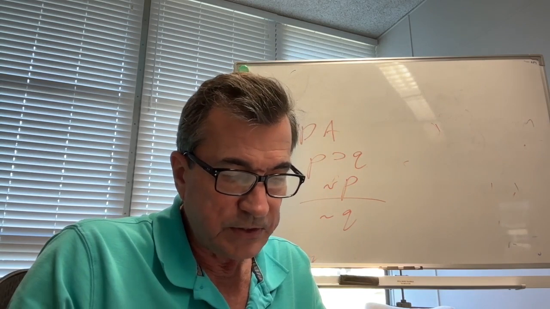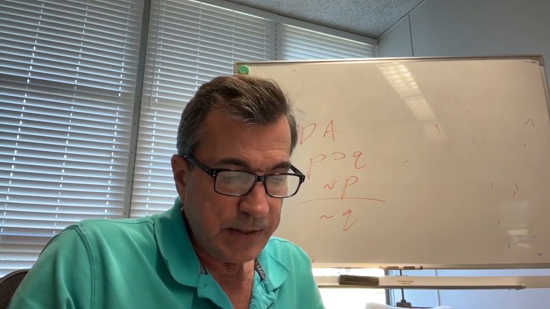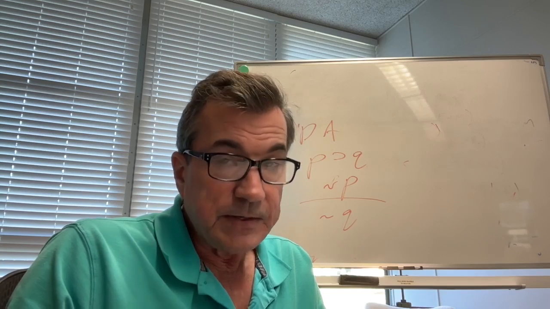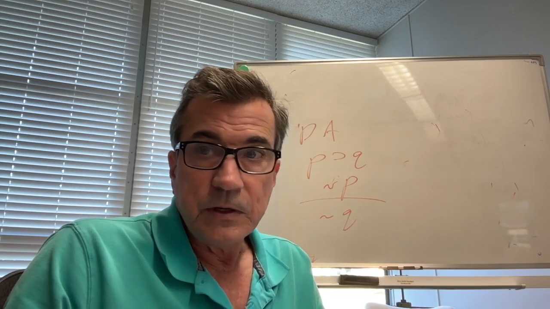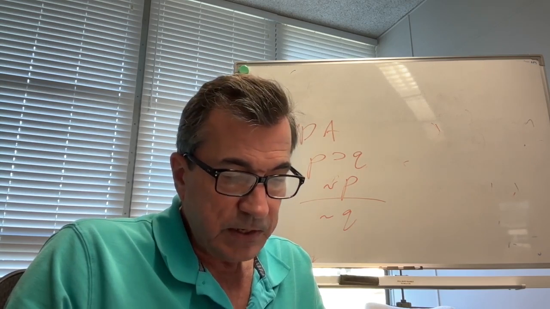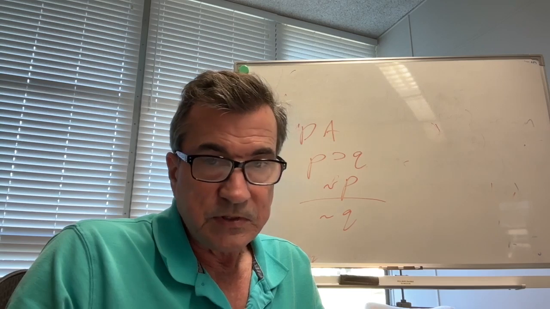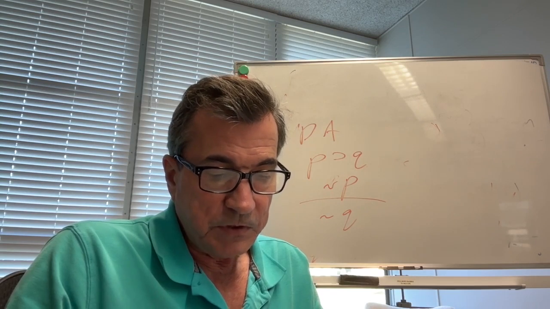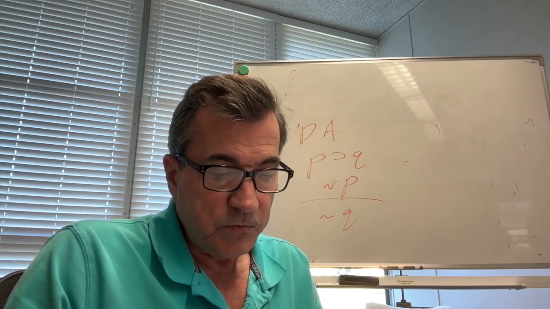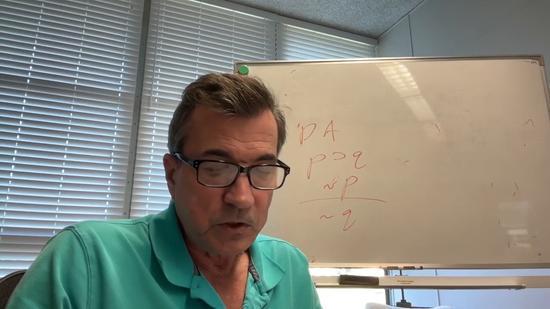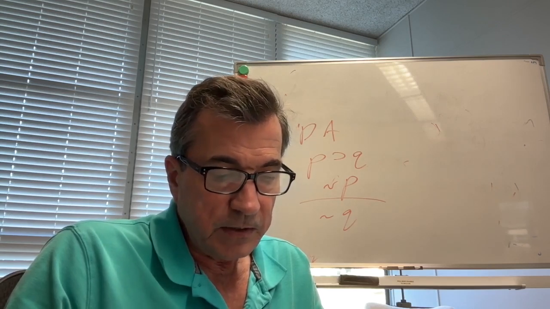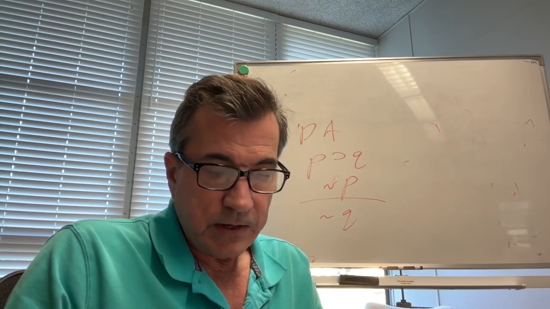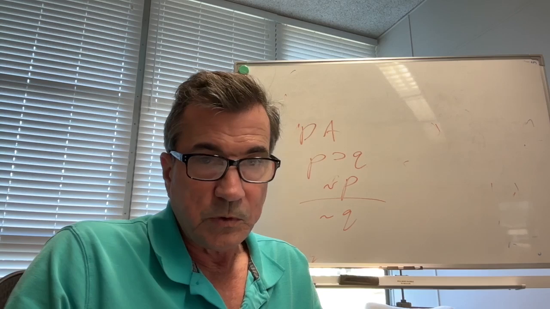And for number 3, A or not Z. And then it says not Z, therefore A. Now it might look like that's valid, but the reason it's not valid is because not Z is simply the same as not Z. In order for it to be valid, you'd have to negate the not Z for it to be the negation of that, right? Because the rule is P or Q, not Q, therefore P. So that's why it's not in the valid form. The answer to number 3 would be invalid. So that's the basic idea for these.